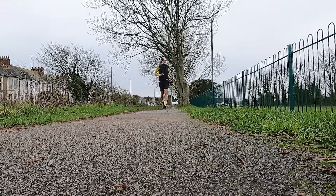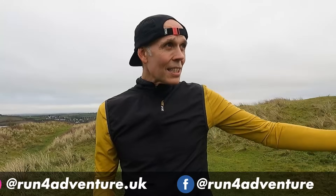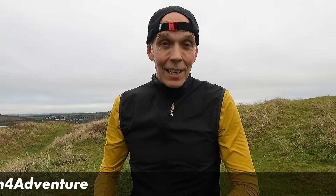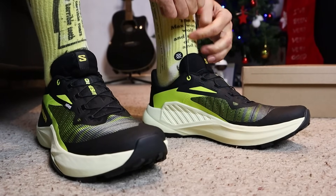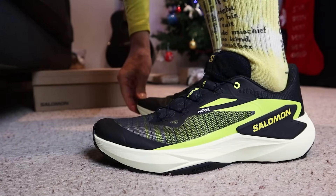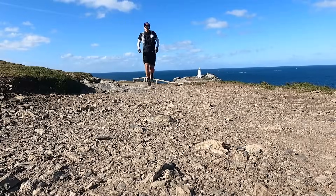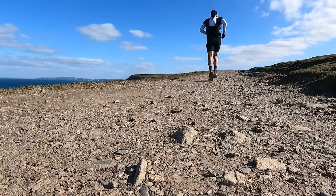Okay, so we've reached the gateway of the Hayle Towans — that's where today's run is going to go down. We had about two miles of tarmac on the hard stuff getting to the Towans. The midsole felt nicely cushioned and comfortable, no issues soaking up the tarmac at all. Today we've got a half marathon distance planned — I did eight miles on the road yesterday, and this is a back-to-back weekend training run. So 13 miles today, and then hopefully over 20 miles tomorrow. The fit feels pretty good — the shoe's hugging my midfoot nicely, there's a nice level of cushioning in that gusseted tongue, and good lockdown in the heel. I would say they're slightly short on sizing like a lot of Salomons, so I've gone up to a UK 10 in the Genesis and it's fitting like a glove.